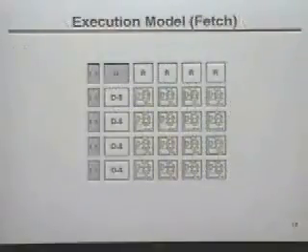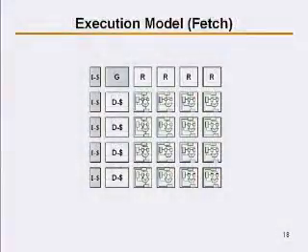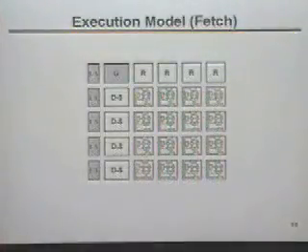So let me talk about how you would actually take these blocks of instructions, map them to the processor, and how exactly things execute here. So I'm going to explain this in terms of three operations: fetching a block, executing a block, and then committing all of the architectural changes of the block to the architectural storage.